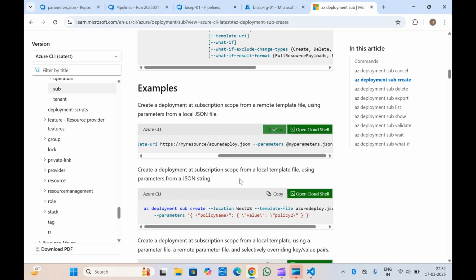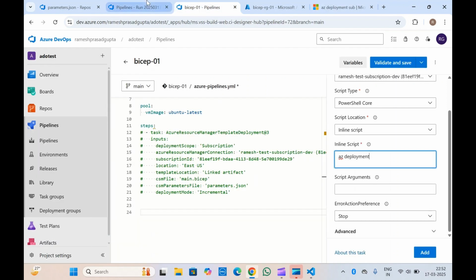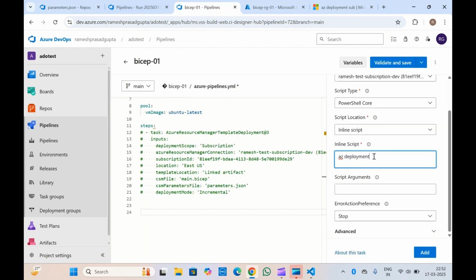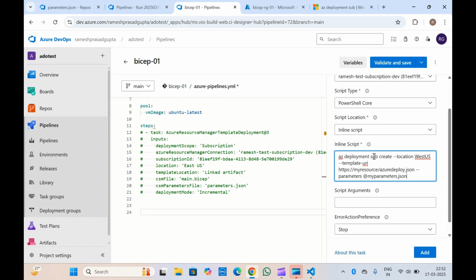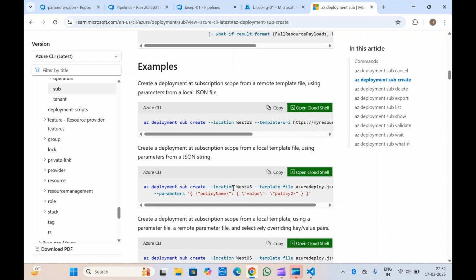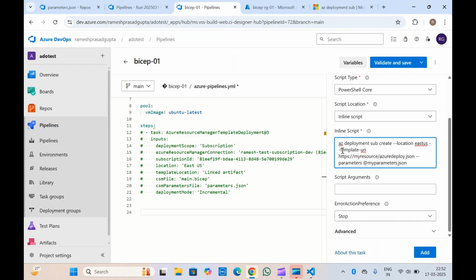Suppose you can copy this. You can copy this and just type it. Azure deployment sub create, location is east US. We'll just provide the template path. We don't have a template URL, so we'll be just supplying the template path.